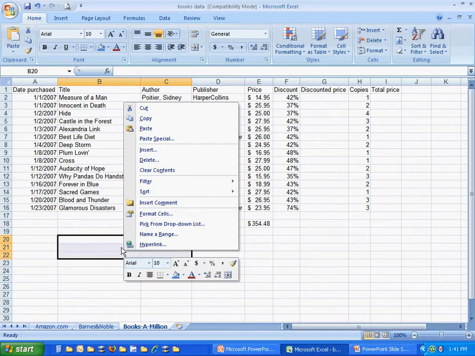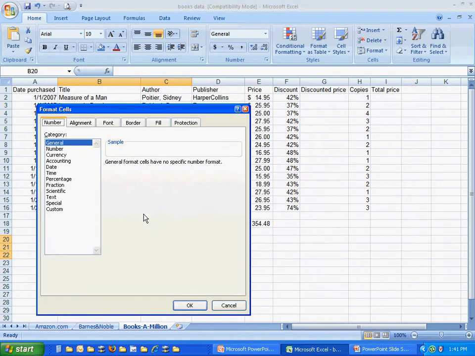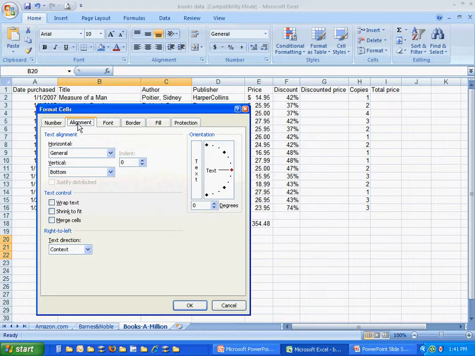And then right here we're going to click on Format Cells. And in this pop-up box you're going to see that all of those number format types that we just looked at are there. It's because this is another way that you can select number formats as well. So in this pop-up box there's several tabs across the top. Let's click on the Alignment tab here. And then here in the Text Control section, click on the Merge Cells box so it has a little check mark in it. And then at the bottom, click OK.